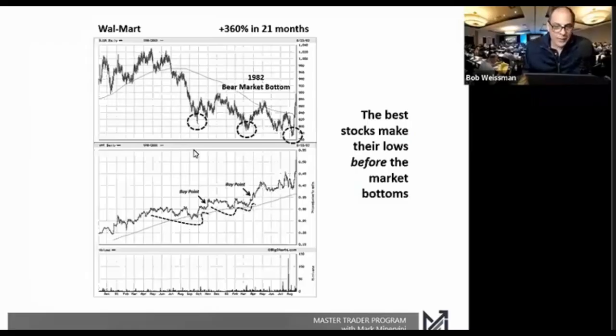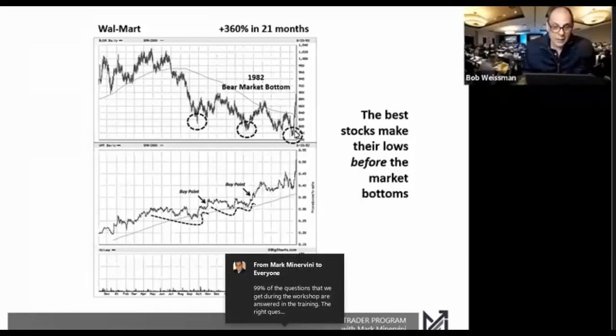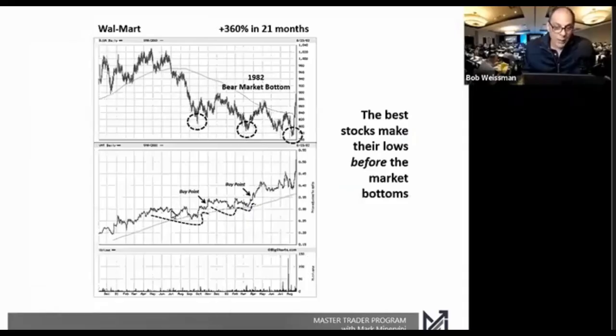It's totally predictive. This is really a great example of a predictive move in a stock, where it's coming off of the very first low and the market goes to two new lows. And then again, the stock just moves sideways, and then as it comes off the final low, the bear market low in 1982, Walmart moves into new high ground again, and it's already up significantly from that first breakout. So this gave you a lot of heads up. But if you waited for the market, you're buying the stock way up here, extended, where you should be buying it down here and not worrying about the market so much.